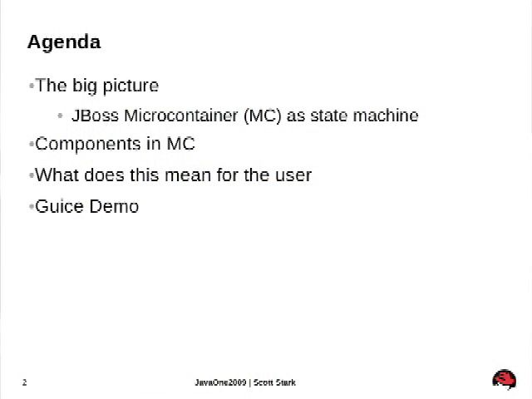I'll talk about some of the existing components that we support in the MC, and then what that means for you as a user versus what it means for you as a developer. And then lastly, I'll do a demo of actually integrating Juice, a Juice component model, into the JBoss MC models.